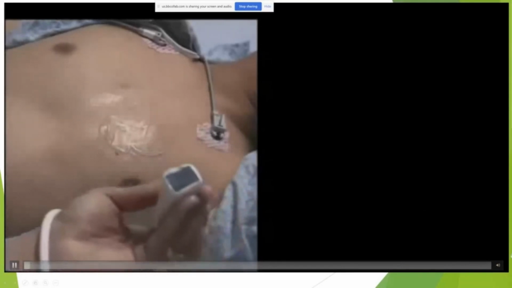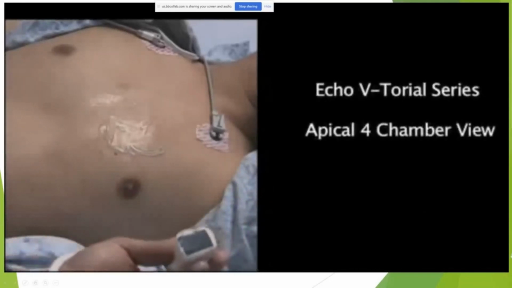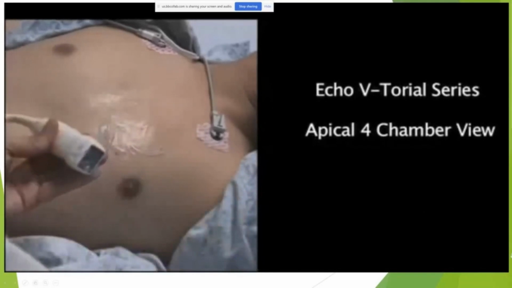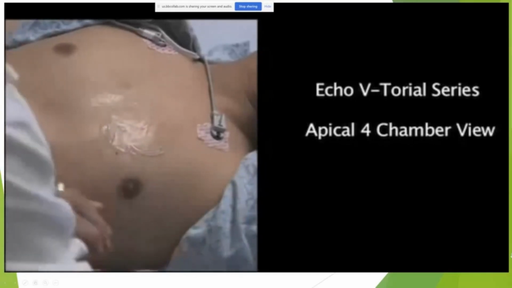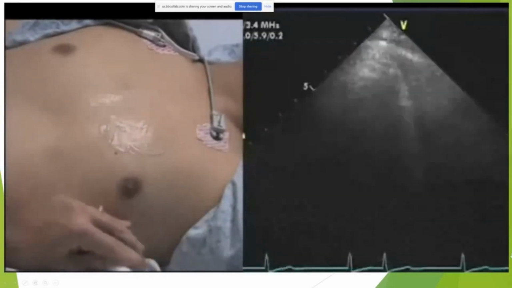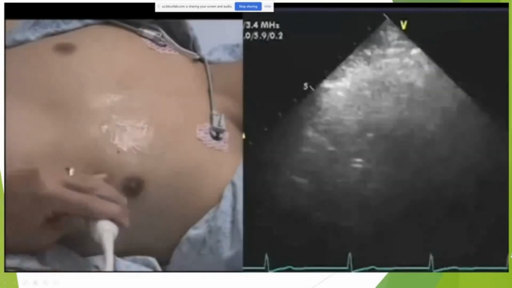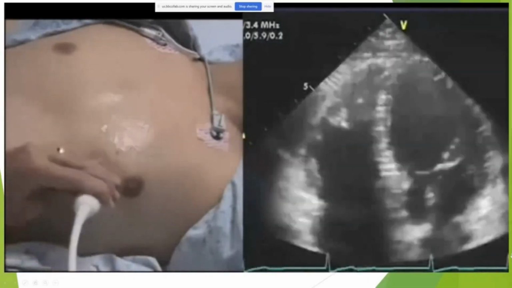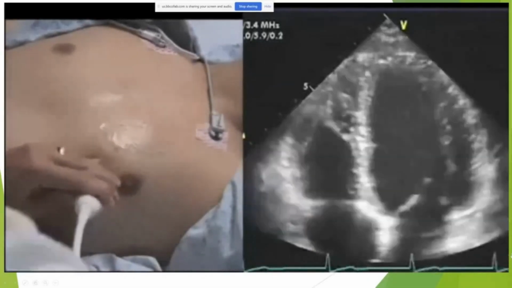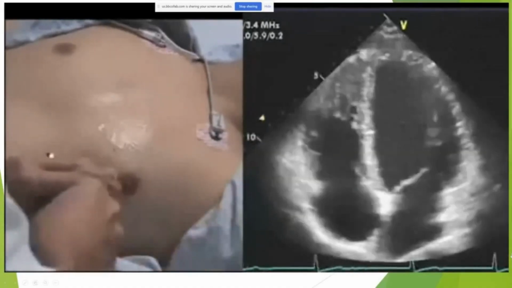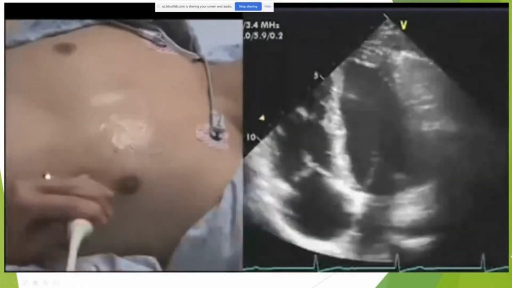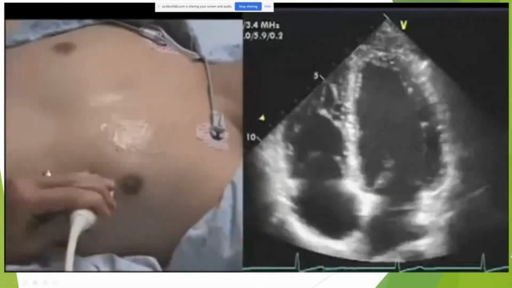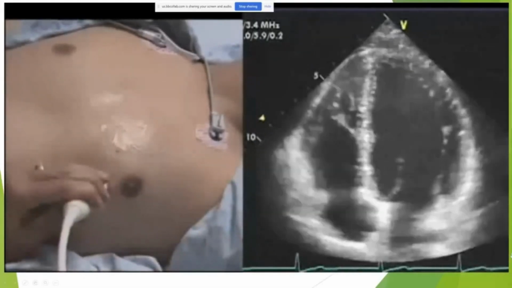So now we're going to work on finding best apical views. So I'm going to, again, put the probe down, and I'm going to do my circle survey, or go window shopping and stumble into where the brightest image is for my apicals. This is a very nice apical view with a young person. And so I want to look at image composition here.